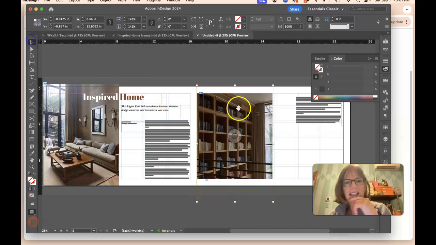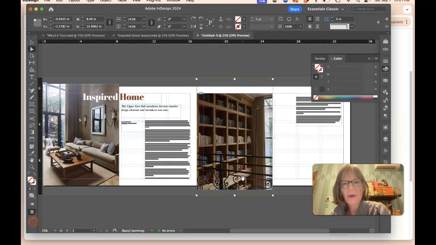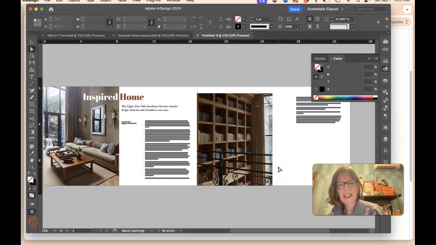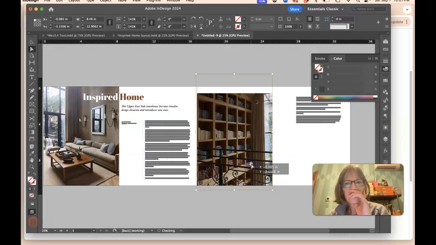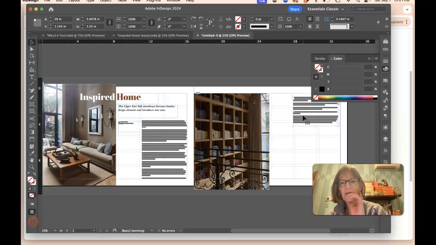And maybe what I decide to do is leave it open at the top, but I'm just going to have it bleed off the bottom. And then it's got this interesting scroll work at the bottom. Maybe I want to make sure I see that, and I can play with the crop. I can also, again, hit the W and look at it and see how I feel about it. And then I can hit the W again and move my text up so it's aligned in this grid.